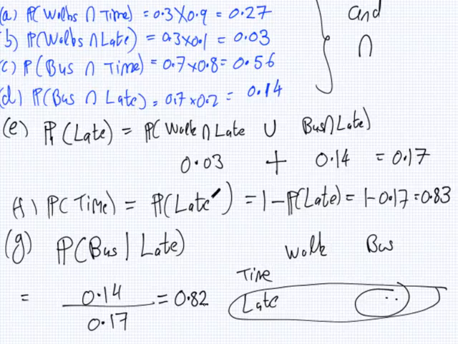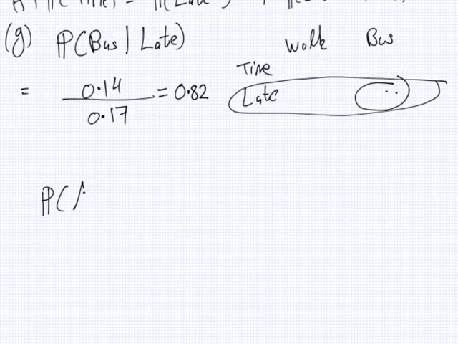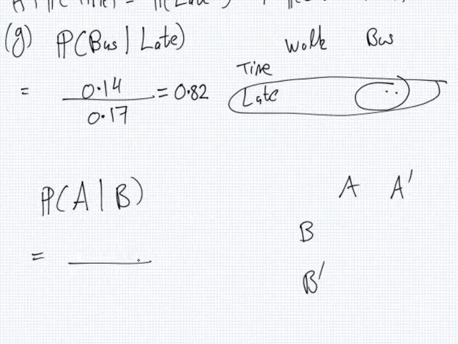So this is a little bit messy to try and do by a table. Let's see if we can work out a formula. So we're basically trying to get a formula for what is the probability of A given B. If we think about the table, we can have, for example, A, not A, B, and not B. So here, what did we put on the bottom for this one? It was B, the total for B.